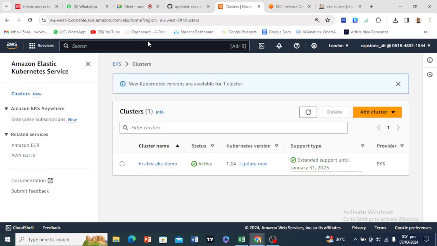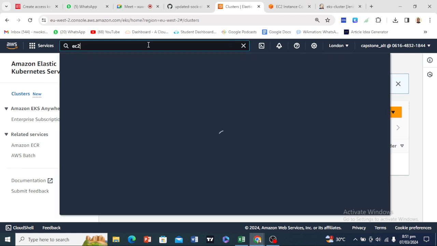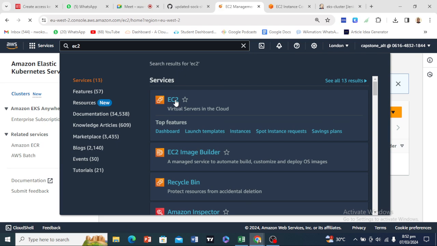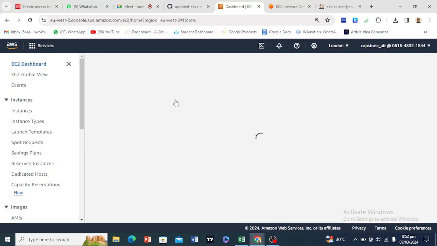So the cluster is created. If you go over to our EC2 rather, okay, so we go over to our EC2 section.